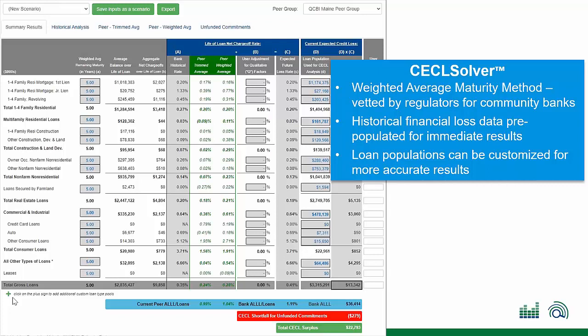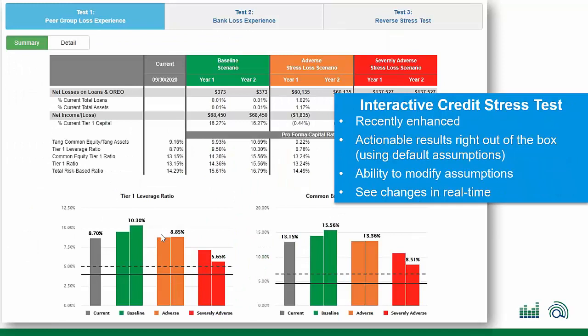This is part of the QwickAnalytics solution, and certainly invite you to let us demonstrate it for you with your numbers, because they're out there today. The big pieces that your bank has to provide are the weighted average remaining maturities from your core system. So this is just an example of one of the solutions QwickAnalytics provides.